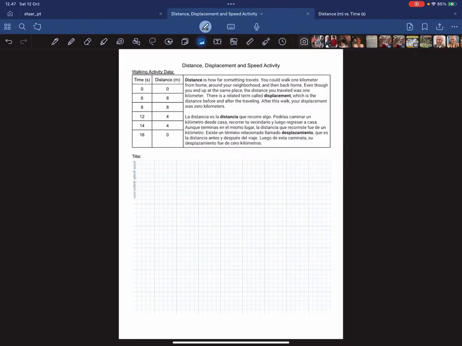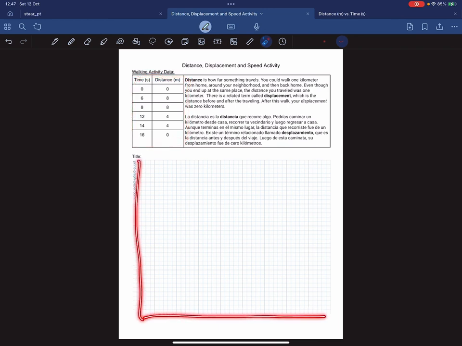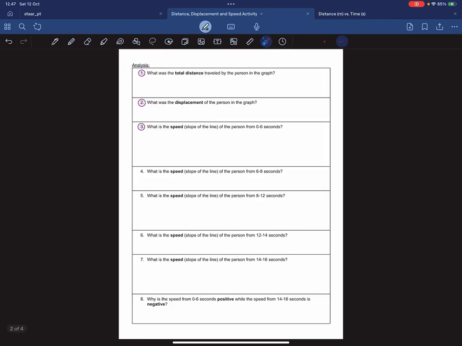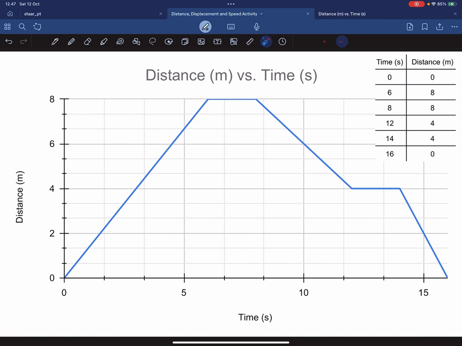So, ladies and gentlemen, these are going to be the examples that we'll do in class. If you were here in class, then you will have already walked this yourself to see how it looks. And then you will have done a graph of distance and time, and it will look like however it looks depending on your scale. All right. Now, my graph that I did on the computer looks like this.